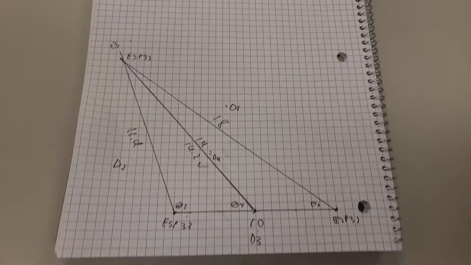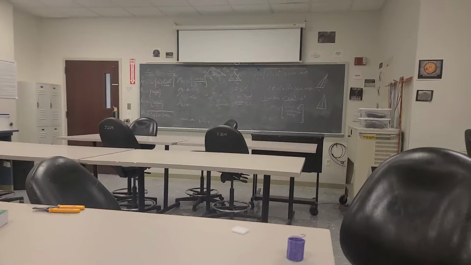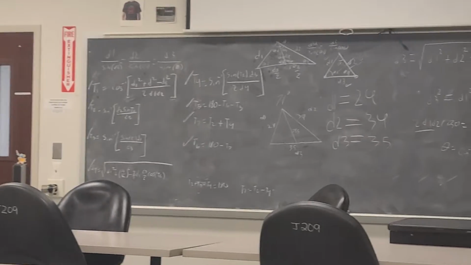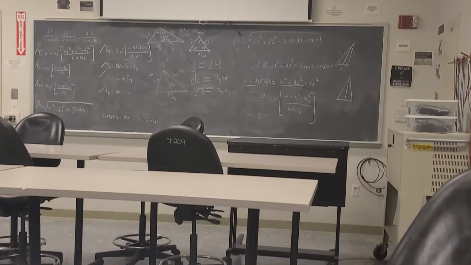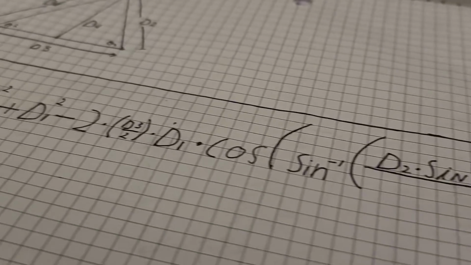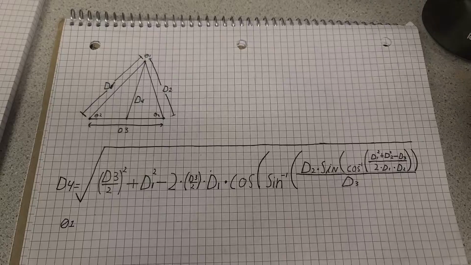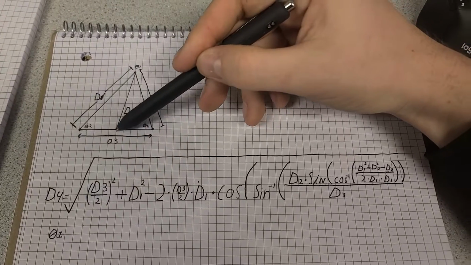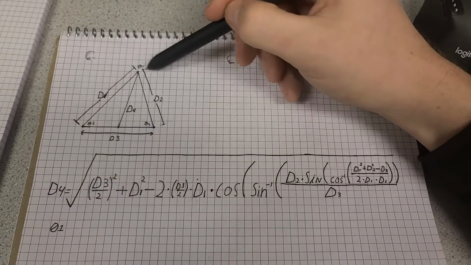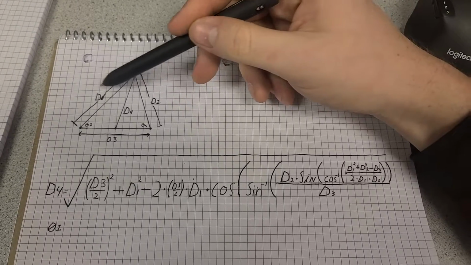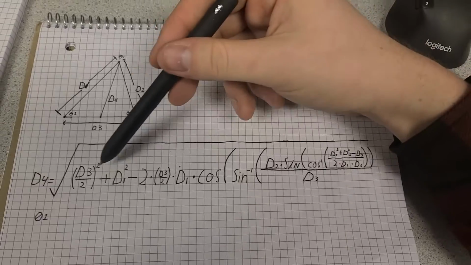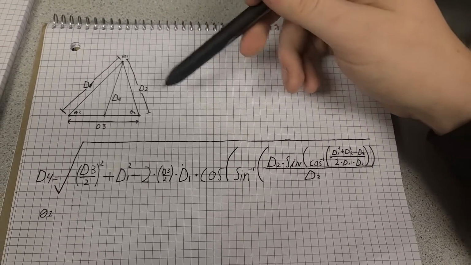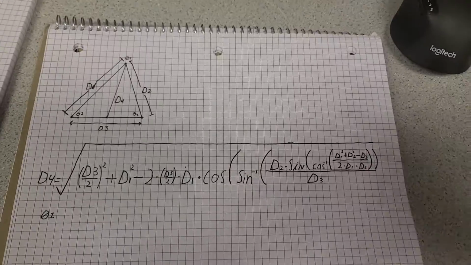So the math is actually pretty complex. I probably have some of it wrong, but it works in Desmos. We're using the law of cosines and the law of sines to jump between the angle and the side. D4 represents the distance from your center point, from your two receivers, to the target, while D2 and D1 are your actual inputs, while D3 is a constant. And you just drop them down here, and as D2 and D1 change, D4 is produced.